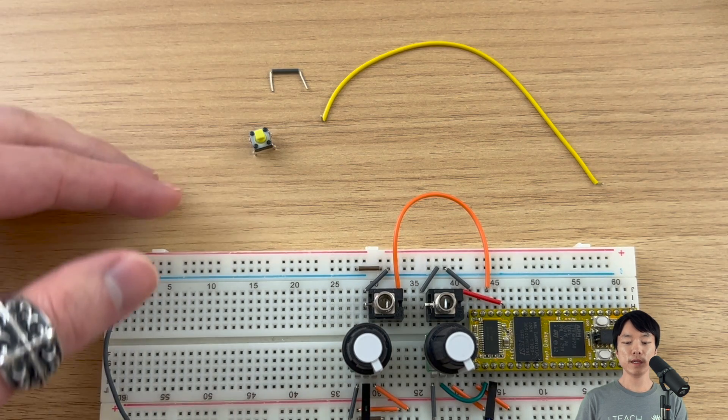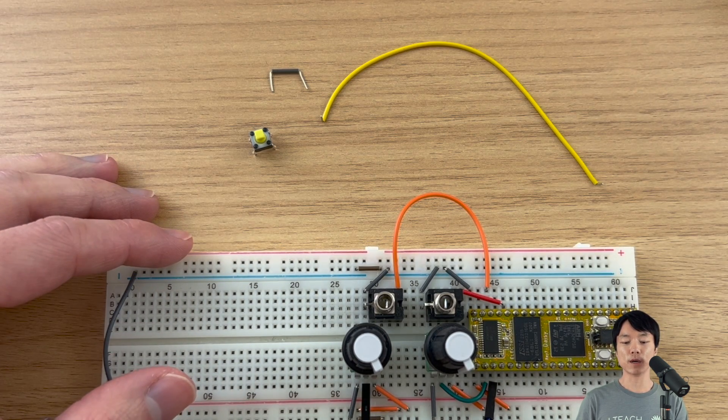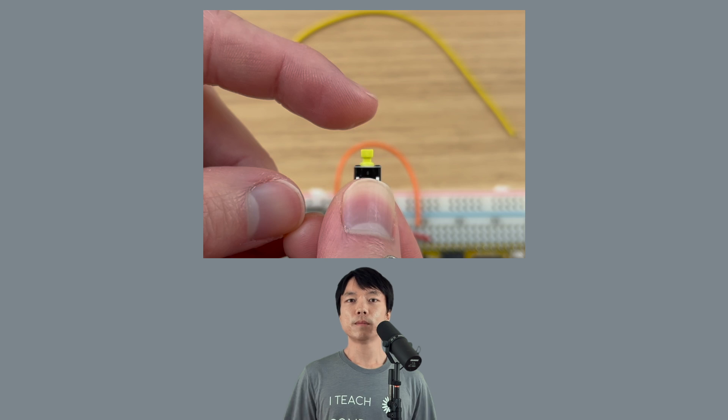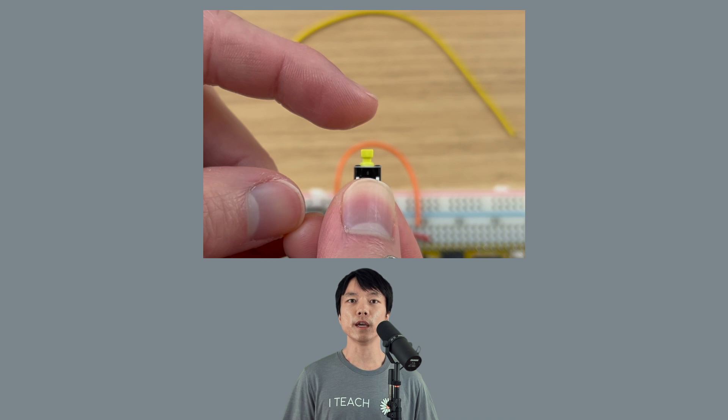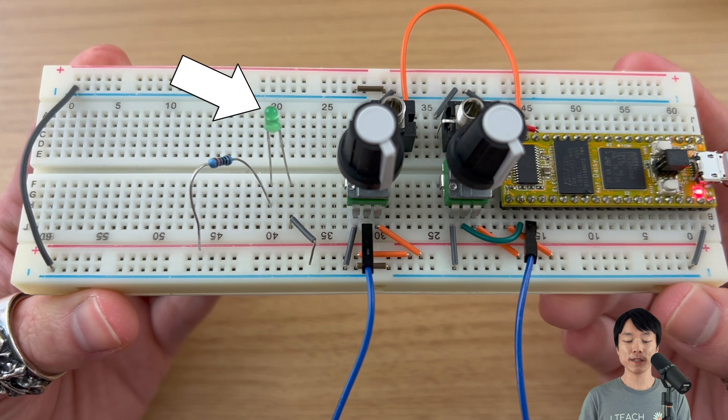For this tutorial, all we need is a single button and two jumper wires. A button or switch is a commonly used component that can close the circuit and let current run through, or open the circuit and stop the current. For example, we have an LED here which turns bright when there's current running through it. We'll learn more about LED in the next video. And we have a resistor to limit the excess current to prevent the LED from burning out.